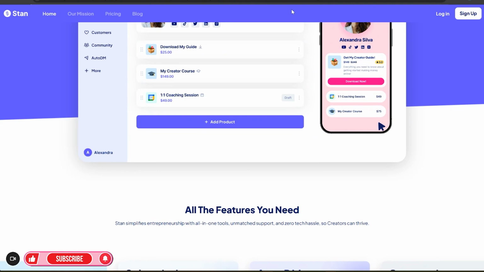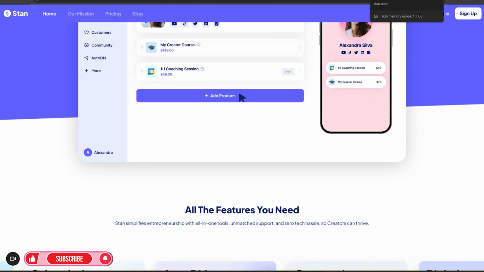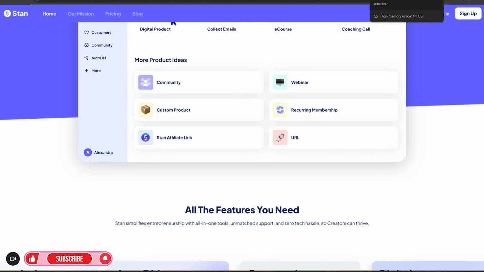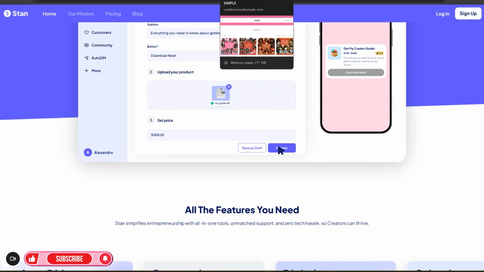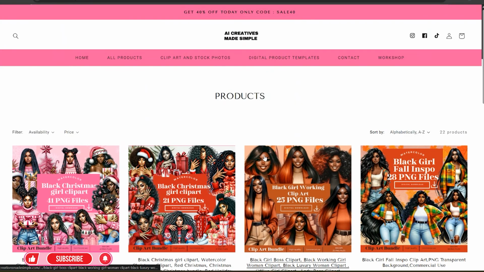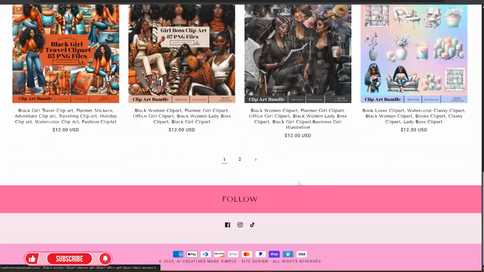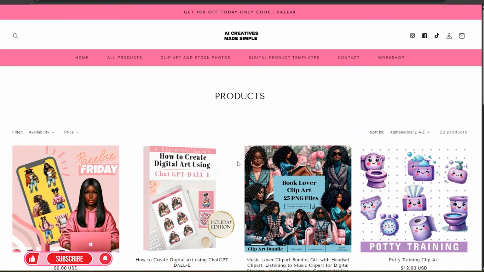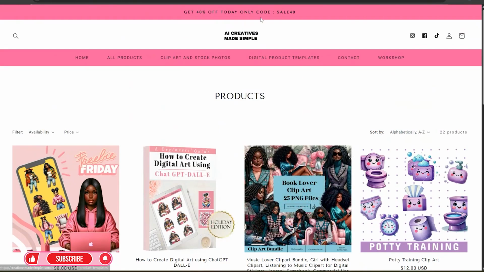So those are the 3 different sites that you can use once you get your domain, and you could connect it to here in order to start building out your AI clip art store. But that is how you go beyond Etsy and how you start to create multiple 6 figures in your business, because now you're able to offer an array of different products like you see here. But not only that, your followers are able to get more from you, and they also get exclusive access, and they get codes like you can see here.